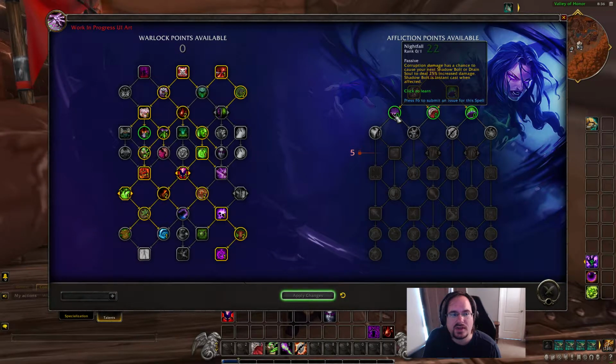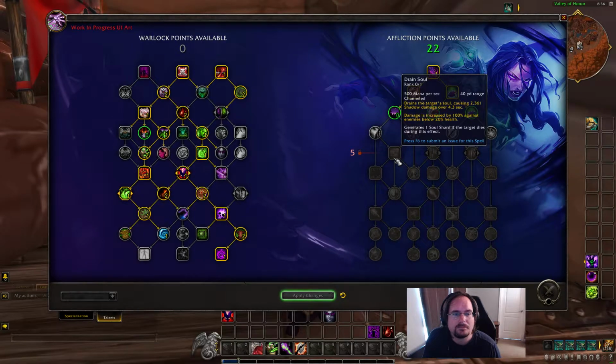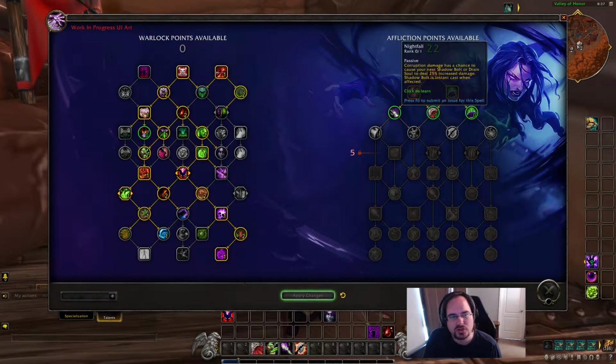It gives us instant cast increased damage Shadow Bolts, which is really nice. And we do have Drained Soul here. Getting that to deal increased damage just makes it easier for us to generate that extra soul shard. Not super necessary. I mostly would take this for the instant cast Shadow Bolts.